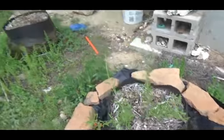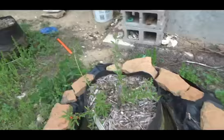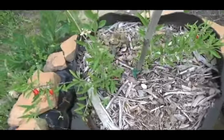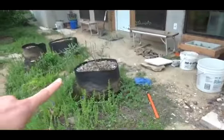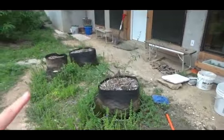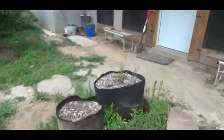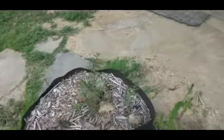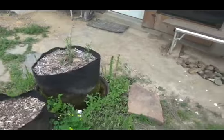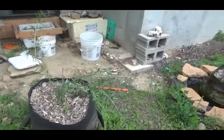These three here, 1, 2, 3, are goji berry bushes, and for some reason this is the only one that has produced this year. I can't remember if that one there got flowers last year or not, but they all get about the same amount of sun. That last one there was struggling last year. You can see it's a lot shorter, but it's growing a new plant over here, so apparently it's recovering. But I don't understand why this one hasn't got any flowers.